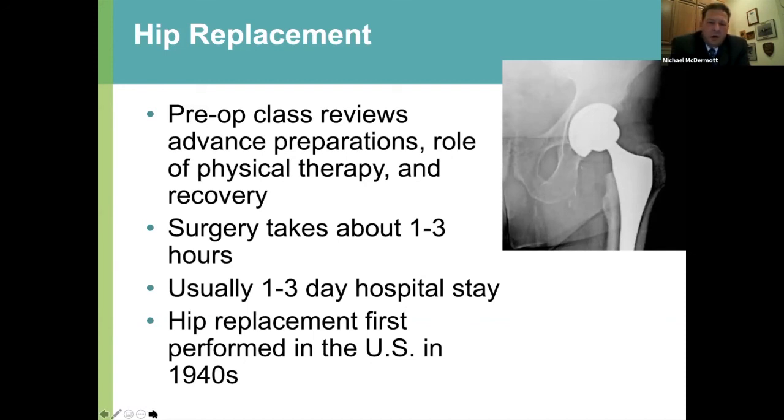The longevity of knee replacements and hip replacements usually has to do with the plastic or polyethylene liner. And to get scientific for a second, it was the cross-linking of the polyethylene, or the plastic, as well as doing this in an oxygen-free environment, that has made tremendous advances in terms of the lack of erosion and wear and tear on these implants, to where these days, people can get 30 years out of these.